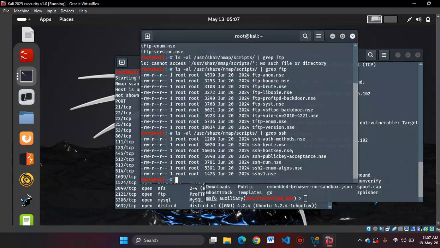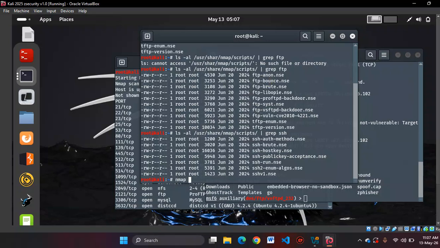So these are the various ones. Okay, now let's see in this our FTP. First we want to carry out a pen test in this FTP with ftp-anon.nse.